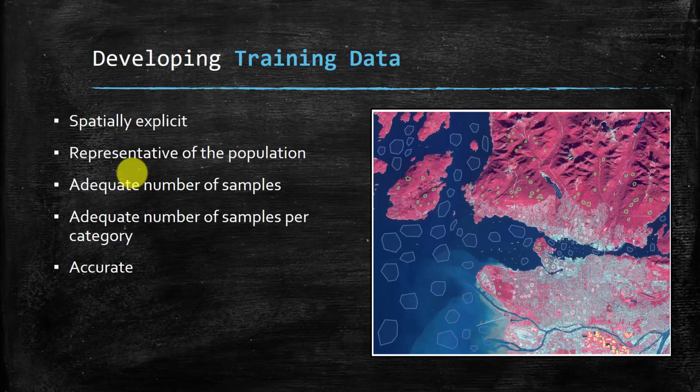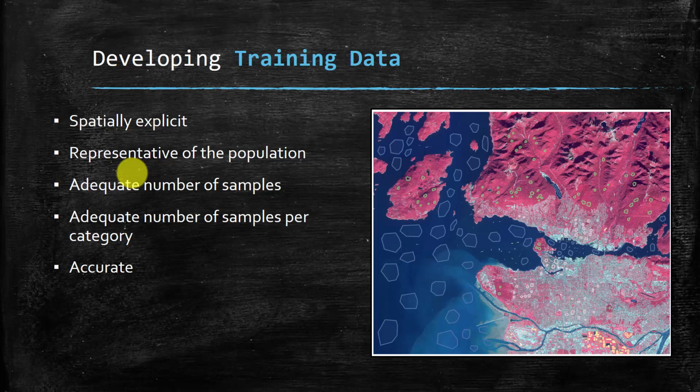So in terms of map production and spatial modeling, there are a few key criteria of training data. First off, they need to be spatially explicit. So you need to know where they are in the map space and the projection. They need to be representative of the population. So for example, if you were trying to predict the habitat for a specific tree, and that tree grew in, say, bottomland riparian areas, and it also grew on certain side slopes, but you only gave the algorithm examples on the side slopes, then it wouldn't know anything about the characteristics of how it would grow in the riparian areas. So again, it needs to really represent the full population.